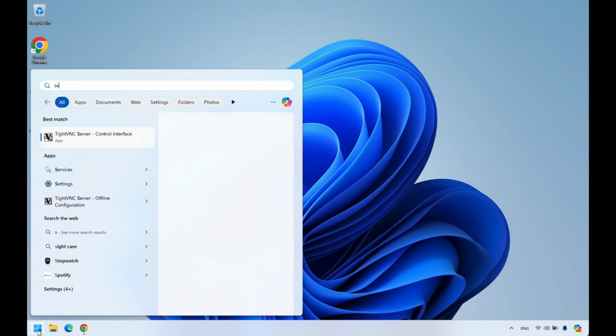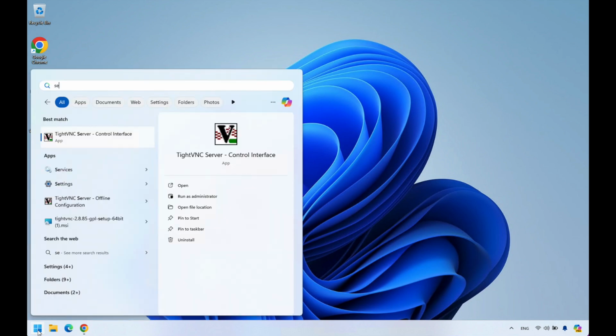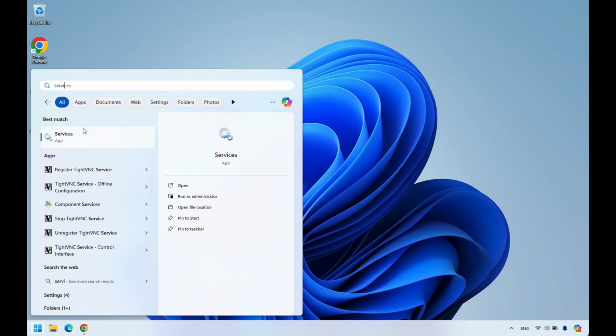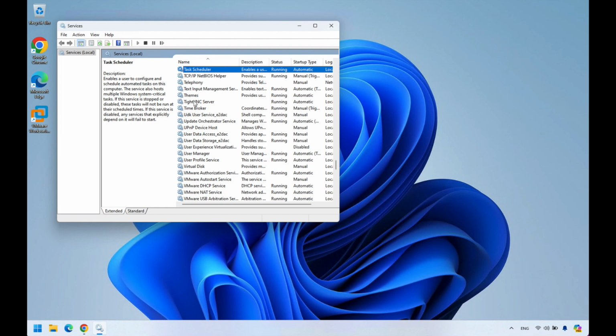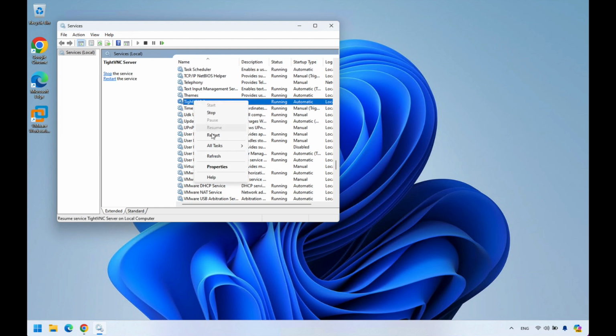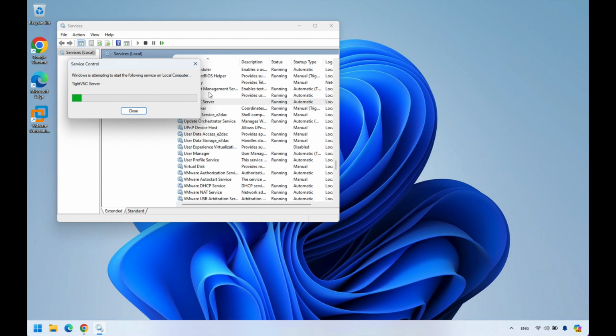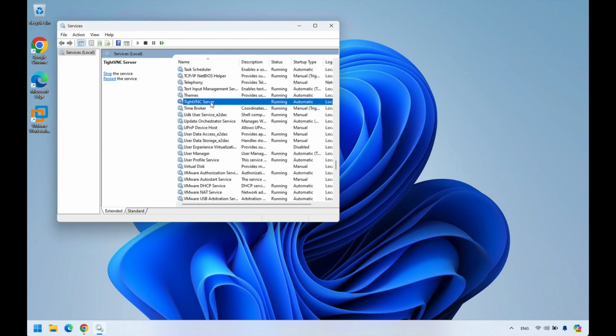So to do that, you can go and click on Start and search for Services. And then you can open Services. And here you can search for TightVNC, and we have it down here, and you can go ahead and restart it. The same way, if you want to turn it off, all you have to do is go ahead, right-click here and click on Stop, and that will turn off the VNC server and it will no longer be active, so you will no longer be able to connect to this computer.